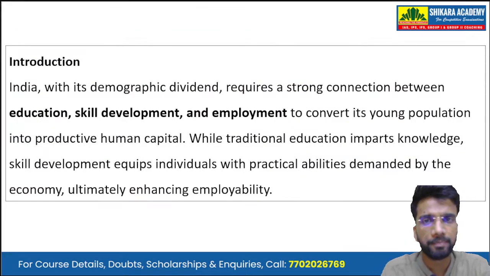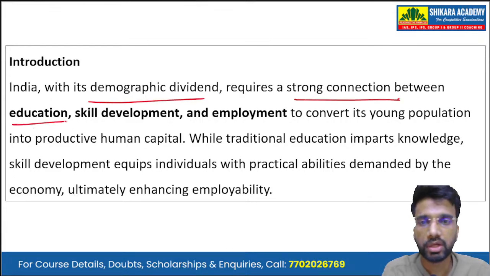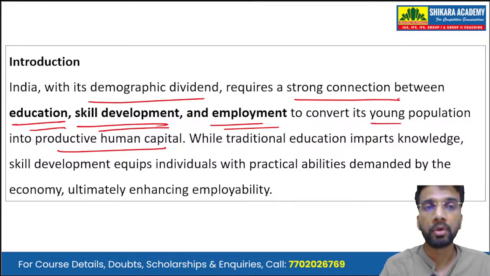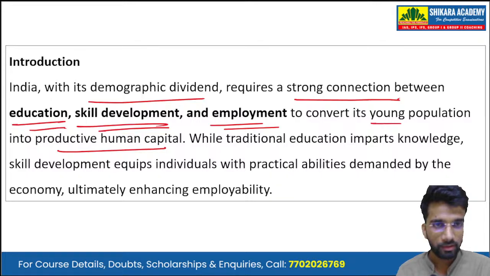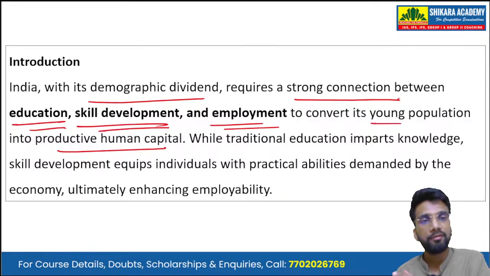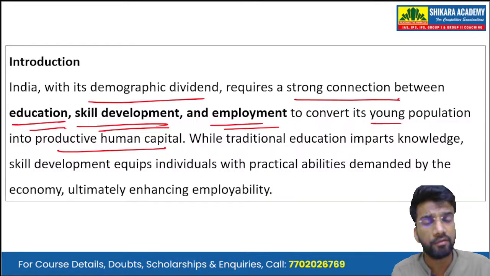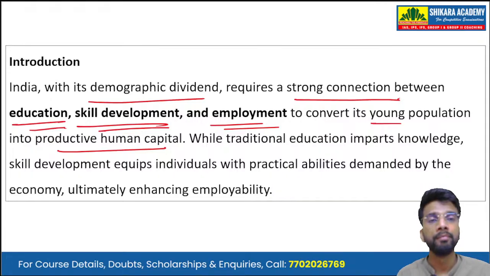So starting with the introduction: India, with its demographic dividend, requires a strong connection between education, skill development, and employment to convert its young population into productive human capital. Because we have a demographic dividend right now, and we have to make sure that we are converting this demographic dividend into productive human capital. And how do we do that? By providing the young people with education, with the right skills, and employment opportunities.